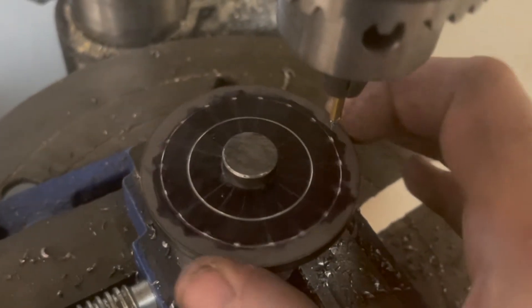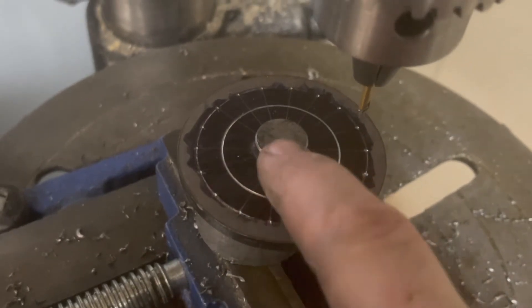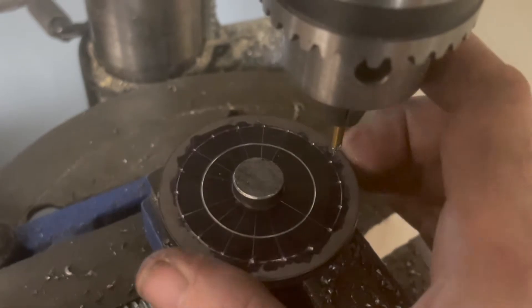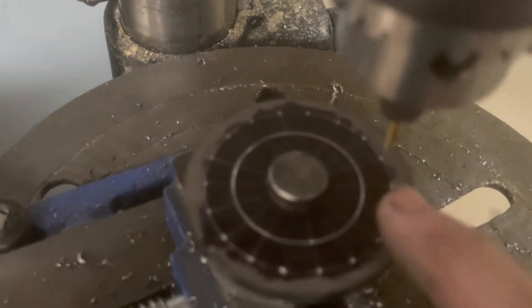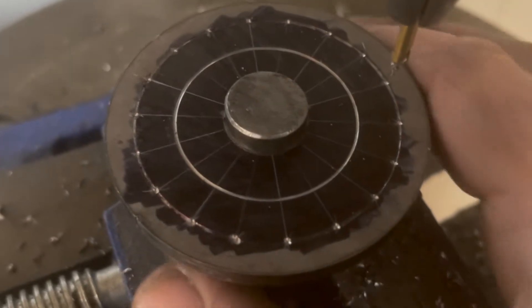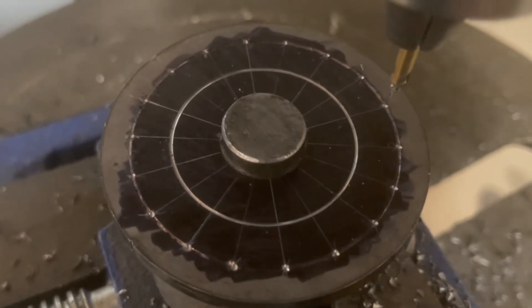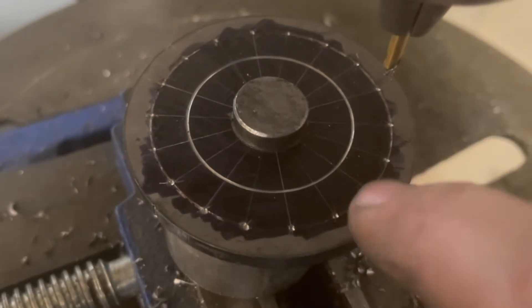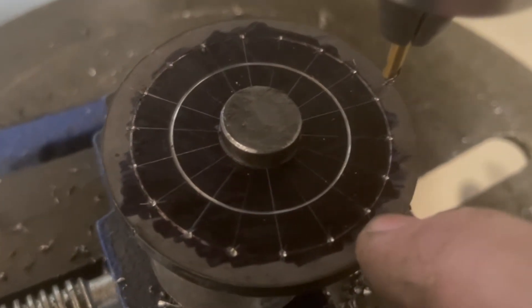Here I am at the drill press. I have a 5/8 round stock between the jaws of the vise, and this is set to 5/8 in the center so I can spin it around. As I drill these out they'll all be roughly equidistant from the center. I have a piece of aluminum pipe underneath so I can drill through without hitting the vise. I'll start with the center drill to mark these holes more precisely than I did with the punch, then switch to the 3/32nds drill bit.